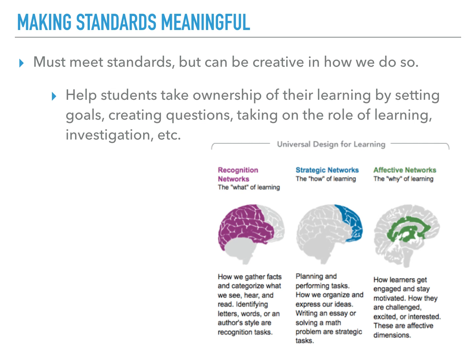So we can help our students take ownership of their own learning by having them set their own goals, create their own questions, and they can even take on certain roles as they're learning. So maybe in a science unit, they're taking on the role of a geologist or an astronomer, or in math, taking on the role of a true mathematician, having them investigate, be curious, create questions that they are going to find throughout the unit as they learn.